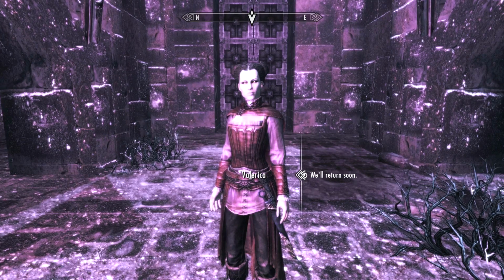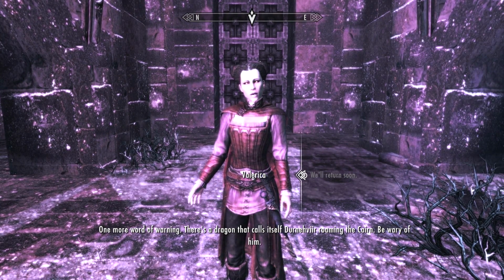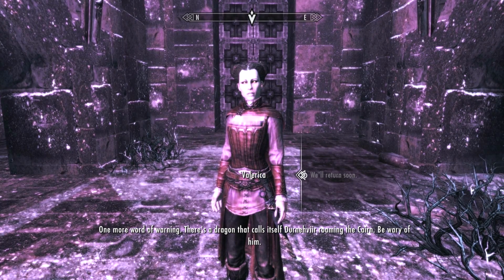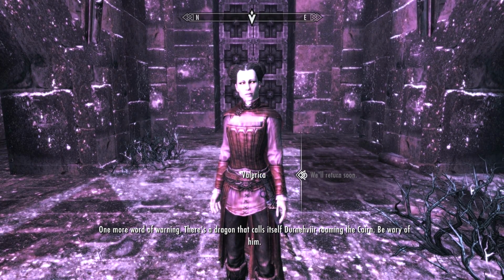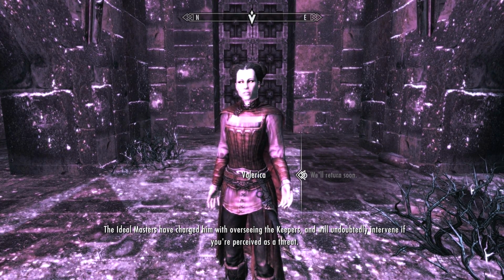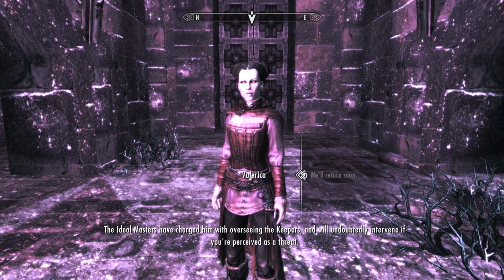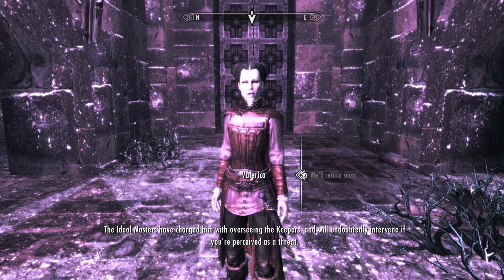We'll return soon. One more word of warning. There's a dragon that calls itself Durnevere roaming the cairn. Be wary of him. The Ideal Masters have charged him with overseeing the keepers, and will undoubtedly intervene if you're perceived as a threat.